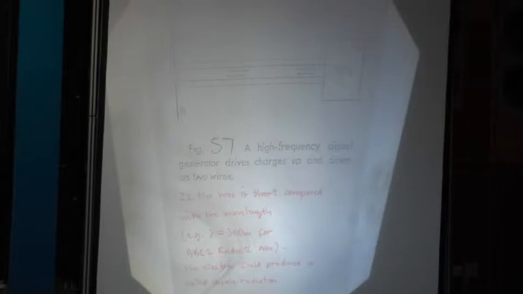So first of all, let's just take a look at how one sets that up in practice. We're not going to be worried too much about practice. Let's say we've got some signal generator which produces some kind of well-defined frequency. An example which I'll continue to use because it's a nice easy one: the speed of light is 3 times 10 to the 8 meters a second. So if we choose a wavelength of 300 meters, which is about in the middle of so-called medium wave for radio transmissions, then we've got about 1 megahertz. So let's say we're driving electrons up and down this circuit with 1 megahertz.